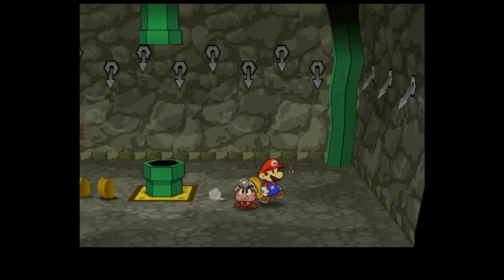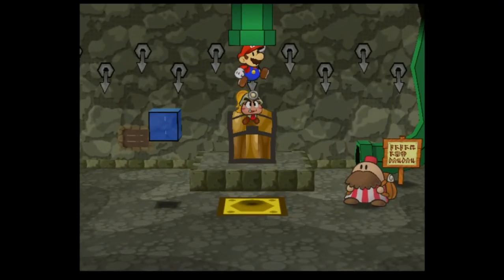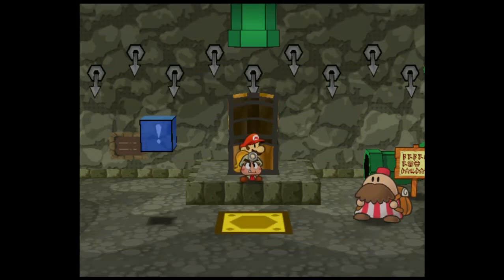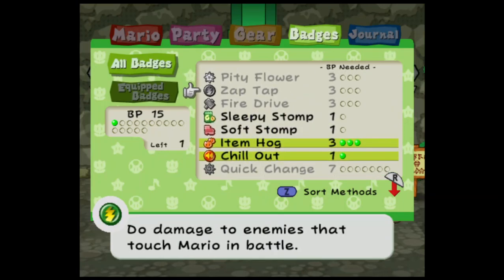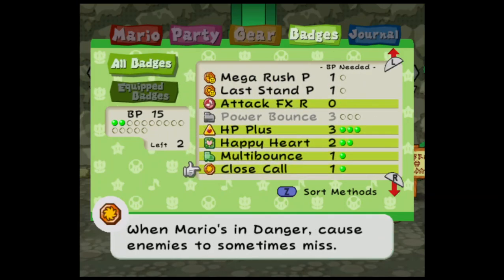How are we doing on money? Almost 250, we're almost halfway there. If I have to grind coins off screen, I will. I can probably sell some badges too. Pity Flower. When Mario takes damage, occasionally recover 1 FP. This is one of the worst badges in the game. In fact, 3. Ugh, I hate that. I'm gonna put it on now, just so you can see it. So when we get out of here, I can get rid of it.